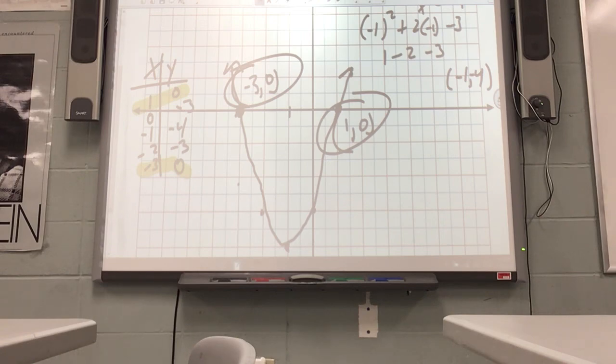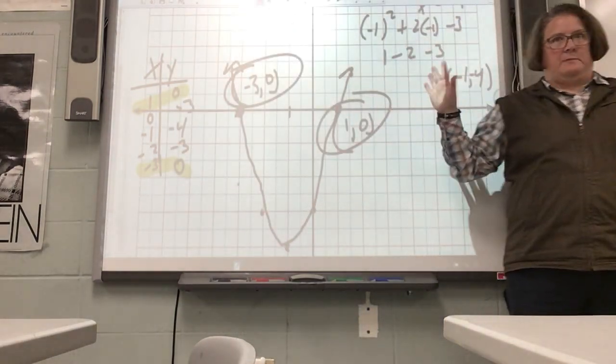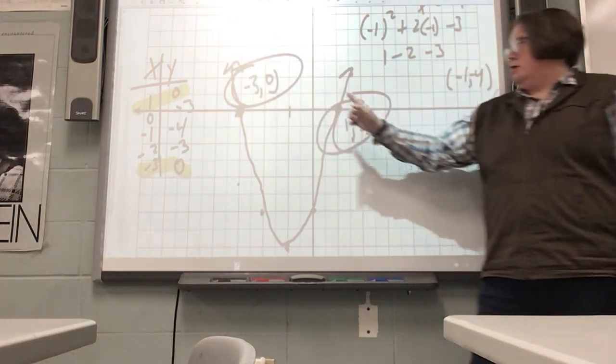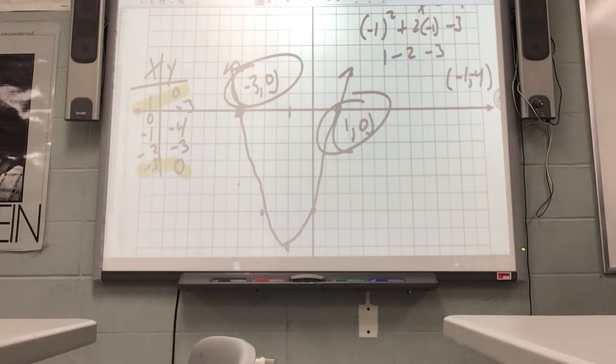Now, what is the y coordinate going to always be every time you're told to solve a quadratic? Okay, that tells me you don't know what a solution is because we just went over it. Solution is where we cross the x-axis, true? We talked about that. So what's the y coordinate going to be in every solution? 0. Okay, so you're not going to have to write that every time. Now you're just going to be able to write x equals negative 3 and 1, because you know those would both go with a 0.